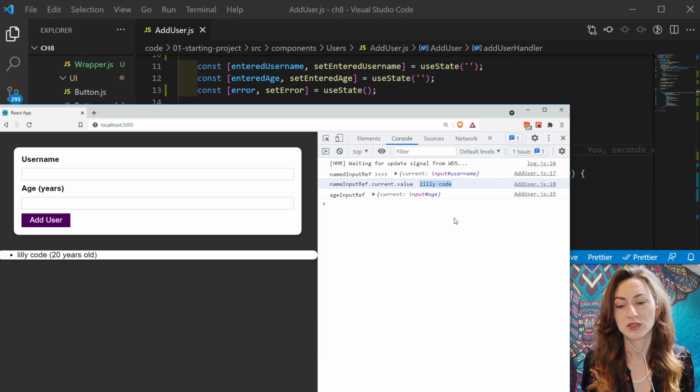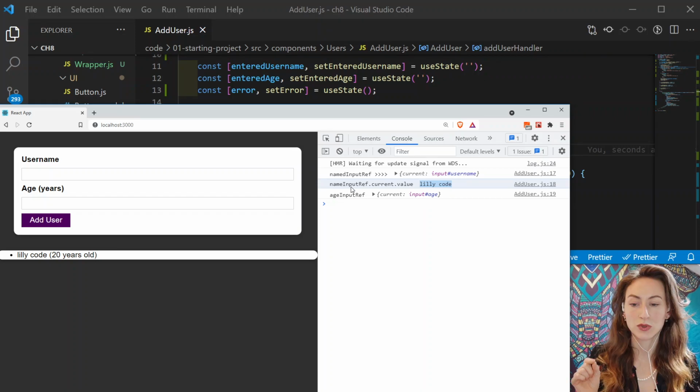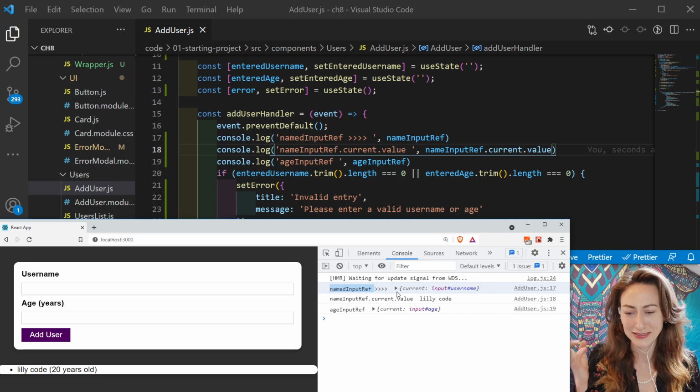And just to show you how we got this, because this took me so long to wrap my head around, I swear, was accessing things in objects, arrays. It just took a while to understand what was going on there. So what we're doing is, we've got this named ref thing, we've console logged it out. So this is the object that we have. The name of the object is nameInputRef. So in order to access this value, we can follow it through now and see how I got it, but it took me so long to understand. I don't know why, but I remember just being like, I can't get the information. I can see it in the console, but I just couldn't get it.